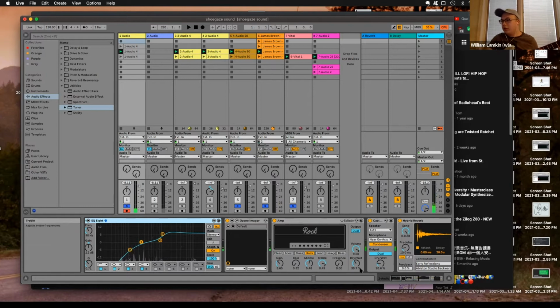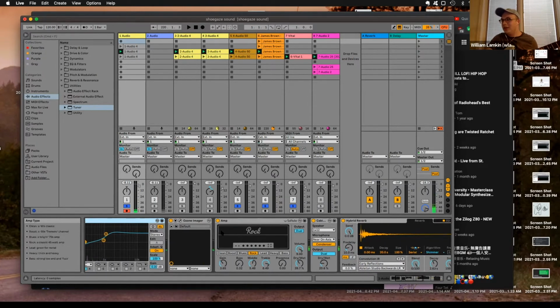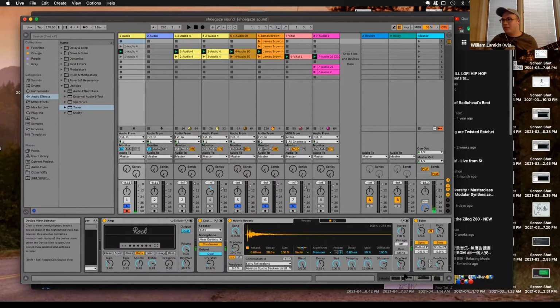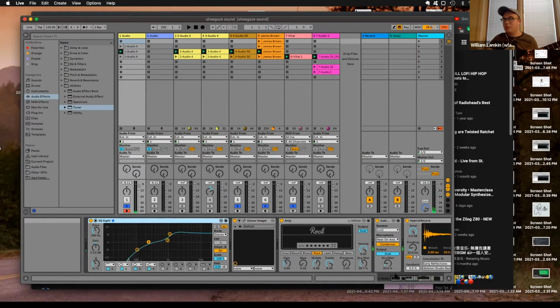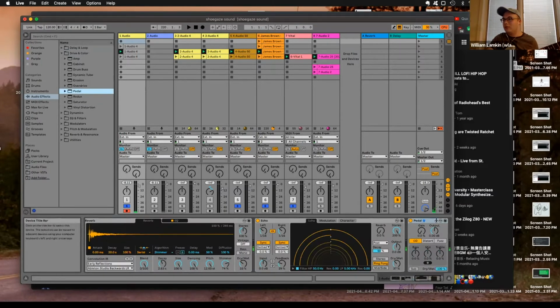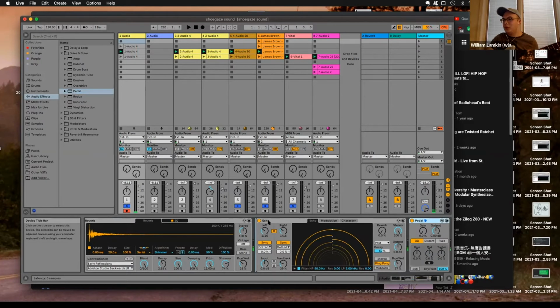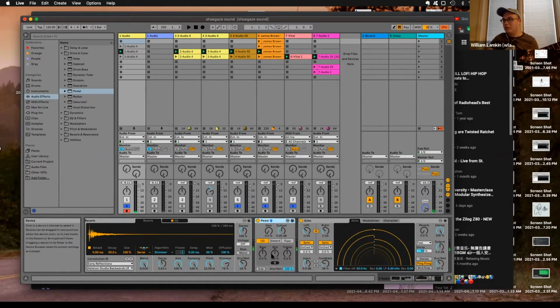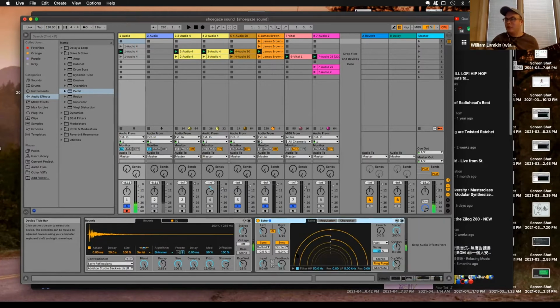It has built-in amp and cabinet. A lot of stuff specifically built around simulating what a guitar would go through. There even is one of its effects, pedal, which in the UI is even kind of modeled after what a pedal would be. Pedal's so versatile.